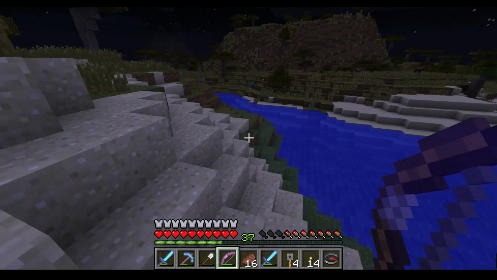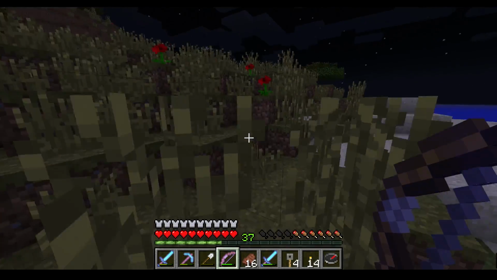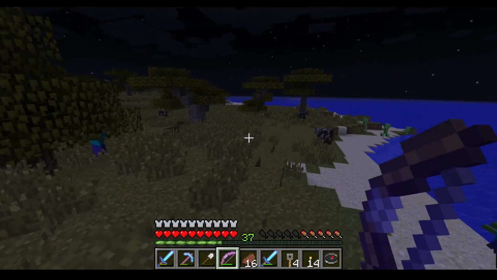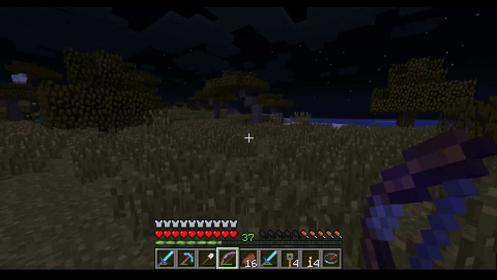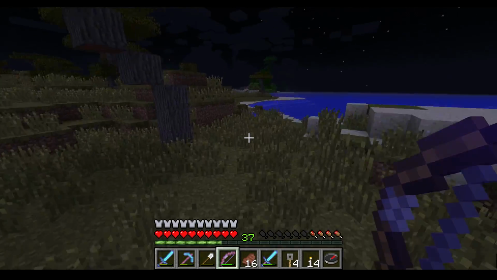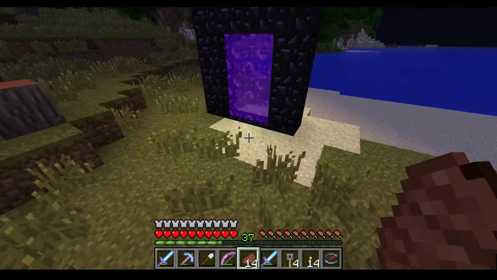Oh, I recognize that sugarcane island. We're almost there. Almost. Almost. Come on. And I am once again wearing full diamond armor. I don't know what I'm worried about. Smack you with my bow. Where? Aha! Safety! Aha!